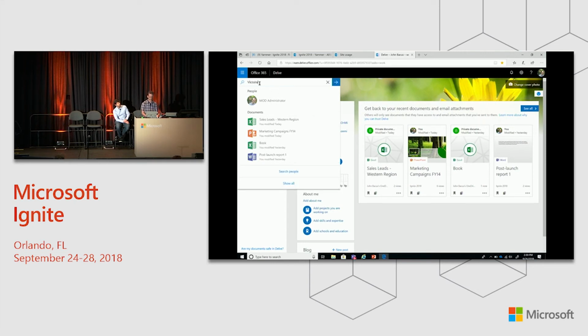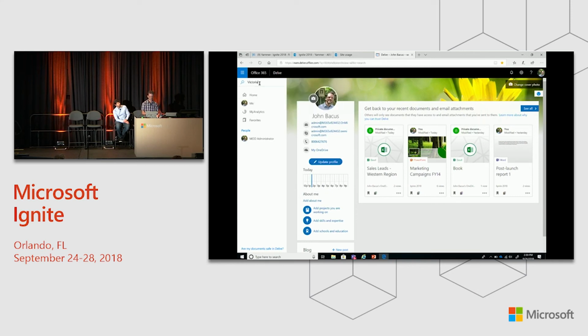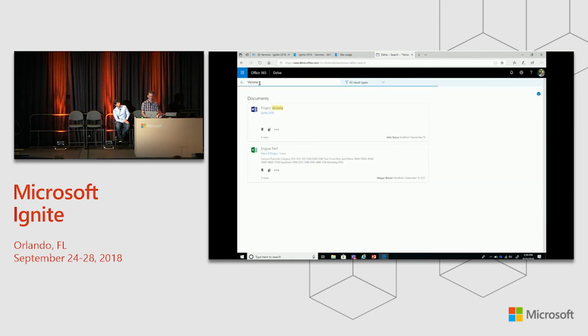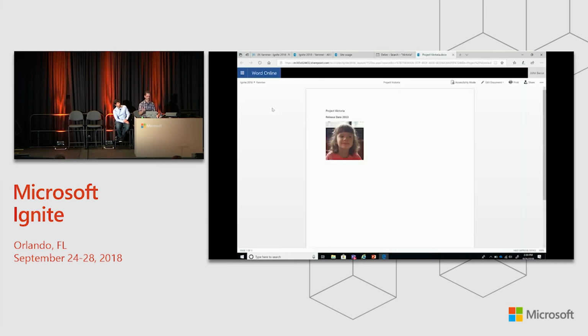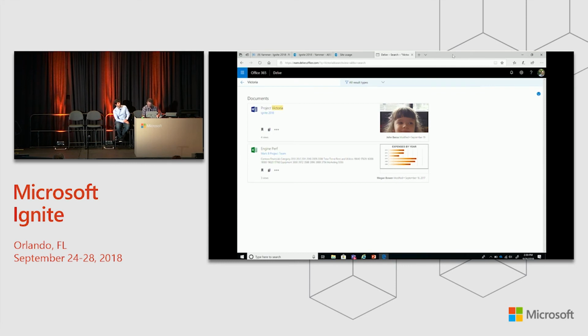And I can also do a search, and get the Project Victoria file here. And see, I can access it, and this was uploaded in Yammer to SharePoint. And now I will switch back here.